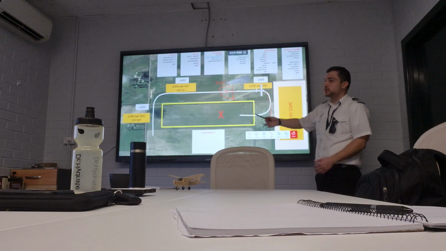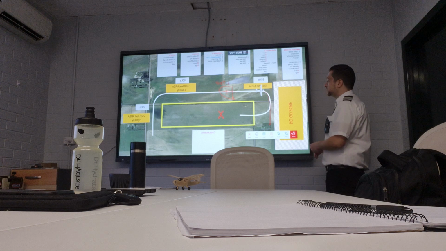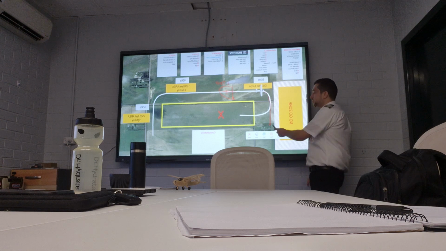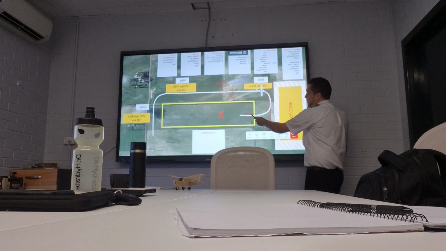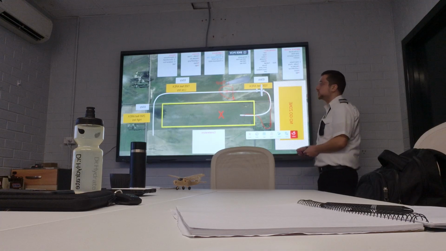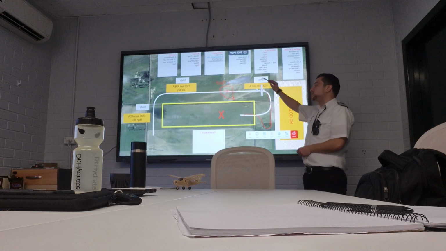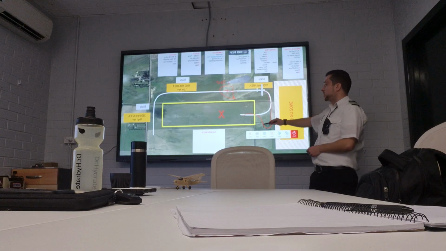Depends how high you are, really. It's all dependent on the situation. But if you're a little bit high here, sure, extend base, come back, and turn final like that. That's probably the main way that a student will understand it. If they're really high up here, then S-turns are good. If they're a little bit higher here, just extend and then back, okay?